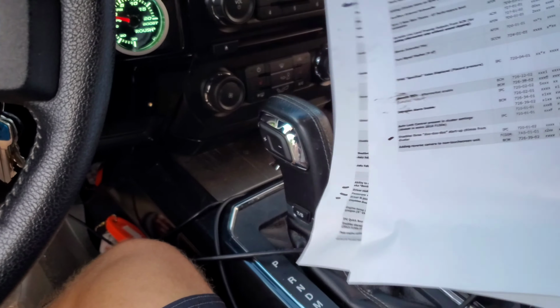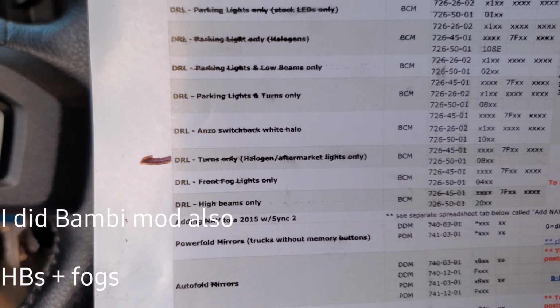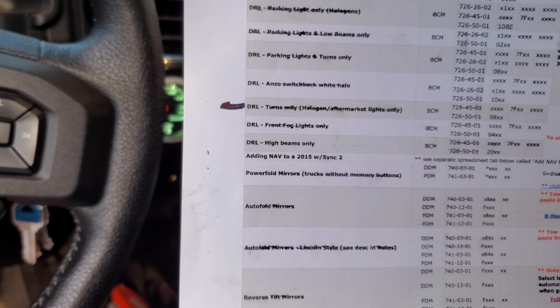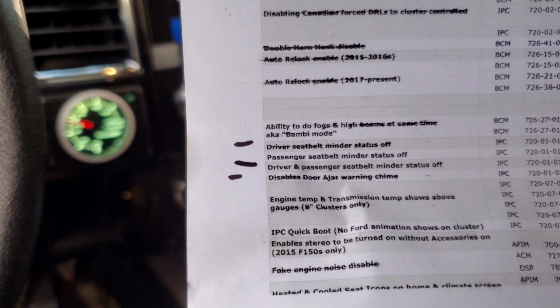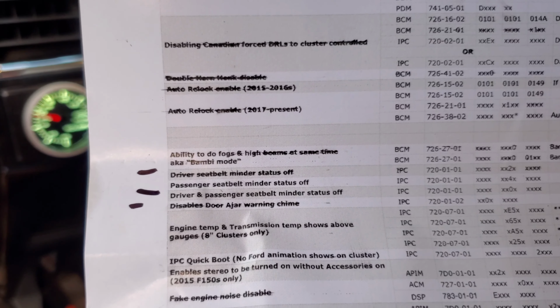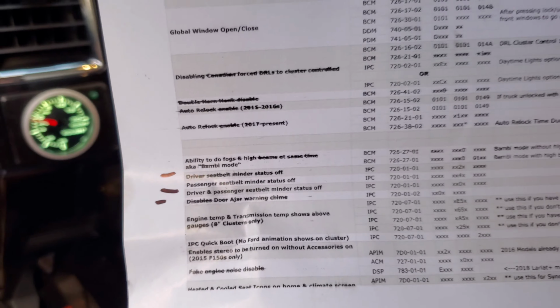While that's loading, we're gonna find one on here. I've got a couple that are marked out. I've got one that disables the startup chimes. I'm gonna change my daytime running lights right there. Instead of having my normal low beams on, I'm gonna do just the turns only. So that's what I want. So it just runs my turn signals only instead of the low beams. And then you can disable the seat belt chime for driver and passenger. That's what I'm going to do. Door ajar warning, I'll probably punch that in too.